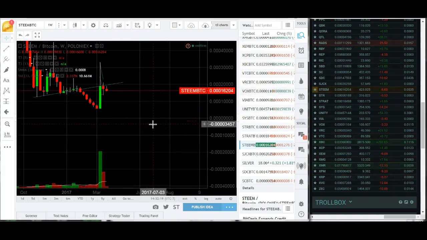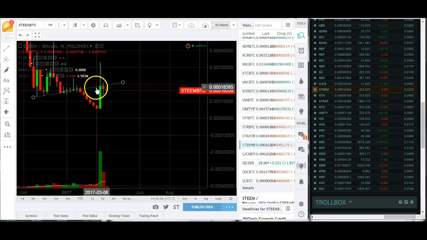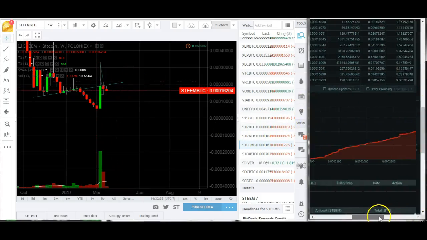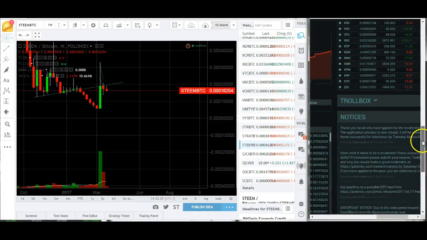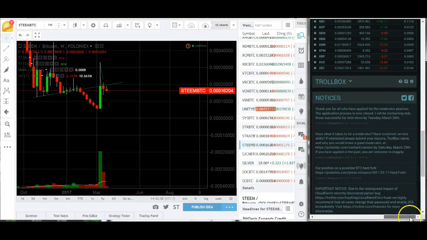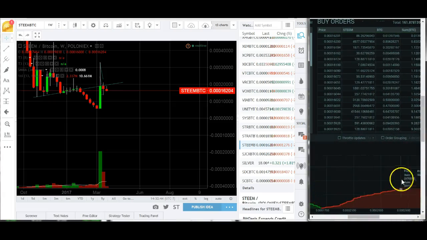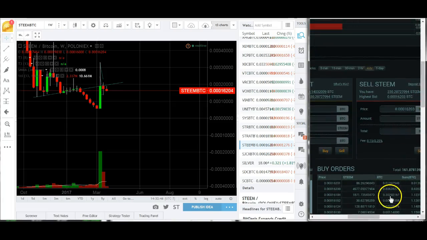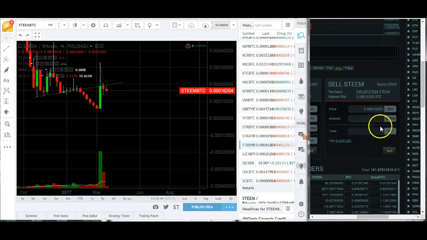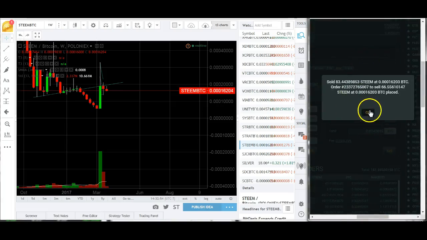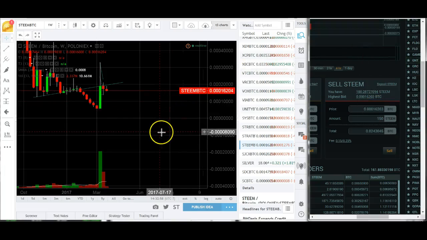How much do I own of this? Yeah, I need to get the hell out of this for now. Did not hold support. My support was that line across here. I need to sell out a little bit. Not everything. I'm going to let the free shares ride. Now for me, it's hard to figure out what my core is. So I'm just going to sell half of them. Let's see if that other half of that order comes in.